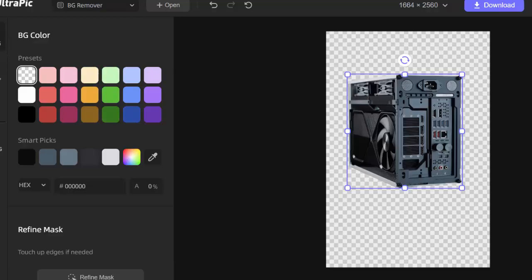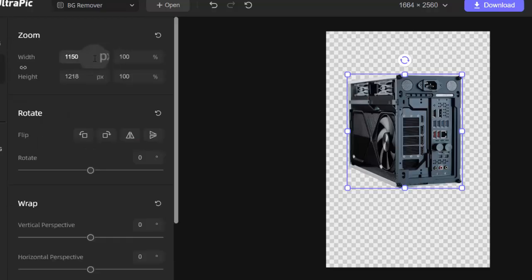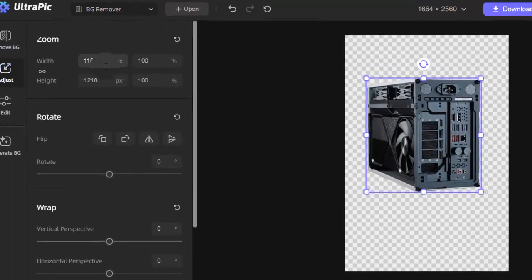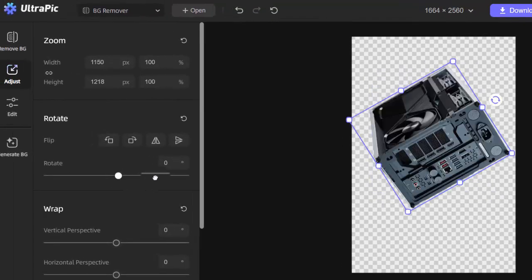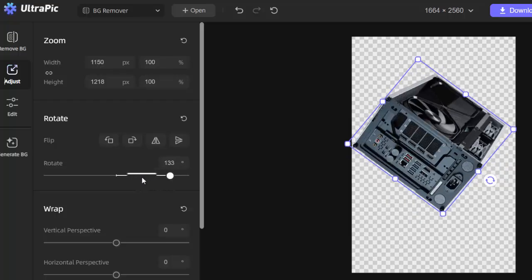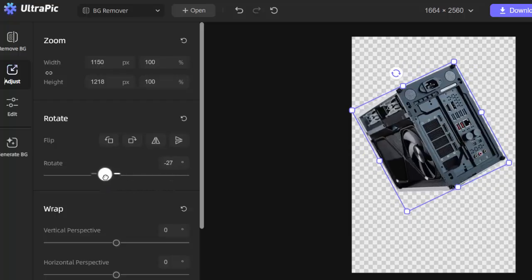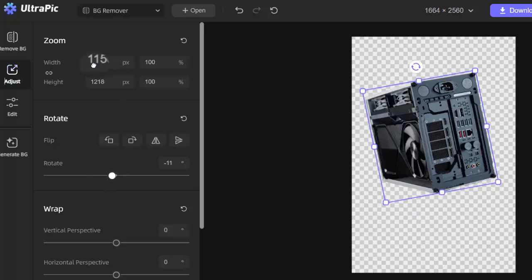And then they also have what's called adjust here, where you can adjust the height of the pixels and the width of the pixels. You can also flip the image and rotate it however you like. So if you're making a thumbnail, you can position it properly. You can make a thumbnail-like resolution, 1280 by 720 or 1920 by 1080 if you're a YouTuber, and you can also rotate it however you like, and you can reset it as well.